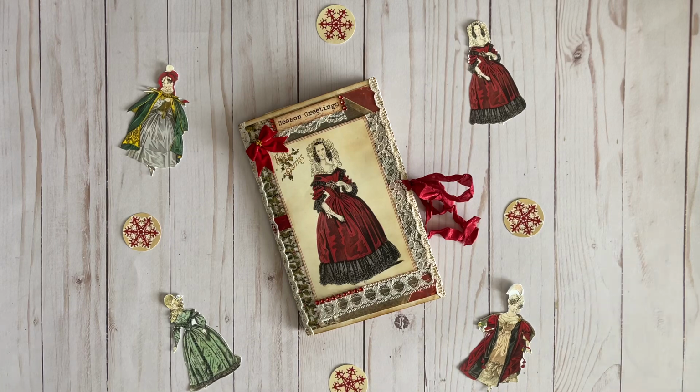Welcome to my studio. Today, we're just going to have a very quick little video of some pretty shares for the finale of my Victorian Vintage Christmas Keepsake folio. I'm going to be sharing the flip through of this and then a few quick Etsy shares, and then that'll be it for today. So I won't have any videos for you for a few days.